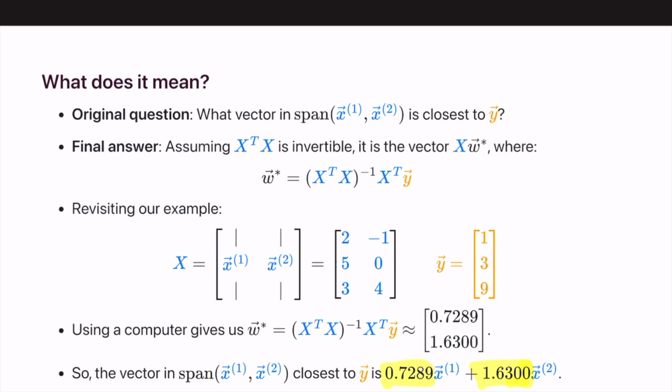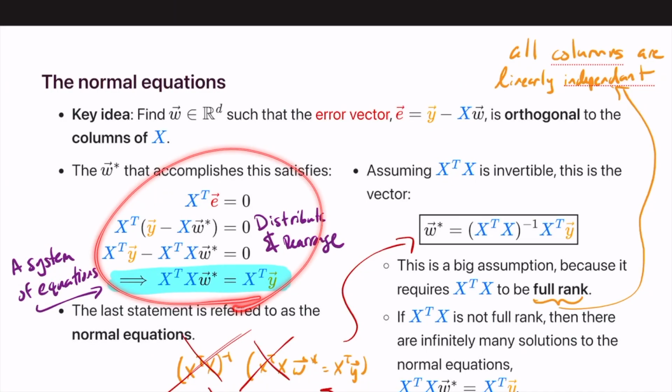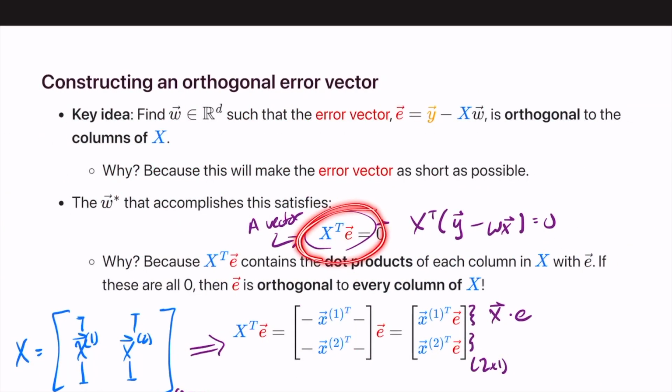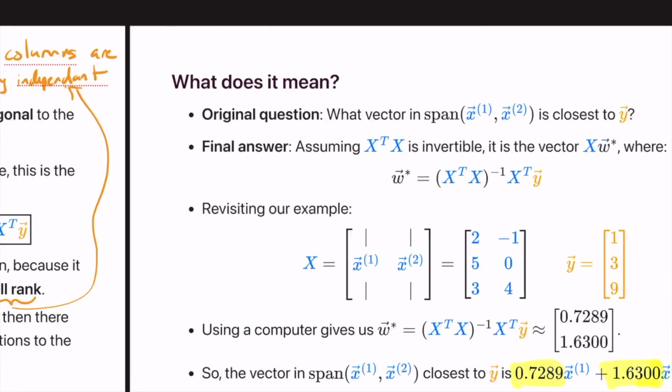And the best way to do that is using these matrices and trying to calculate W star through this equation here. And we get this through this here, which was derived by understanding that we have to set X transpose E vector to 0. And we get the idea of X transpose E vector from here. And we know that we can count on the E vector by giving us the W's, because we can multiply the E vector individually into each of these X's. And we saw that from previous lectures.